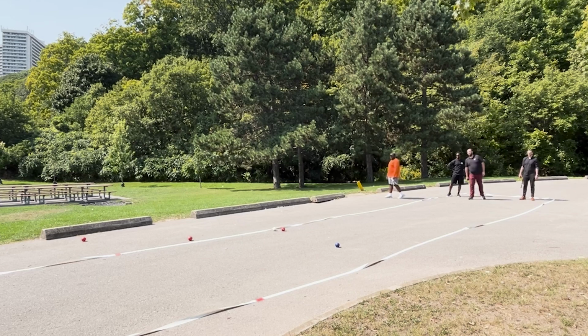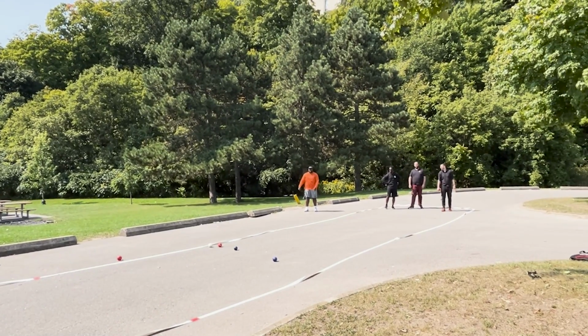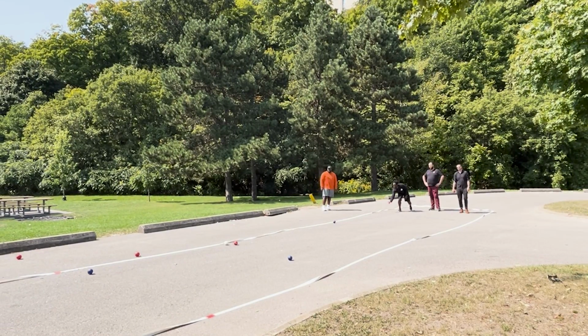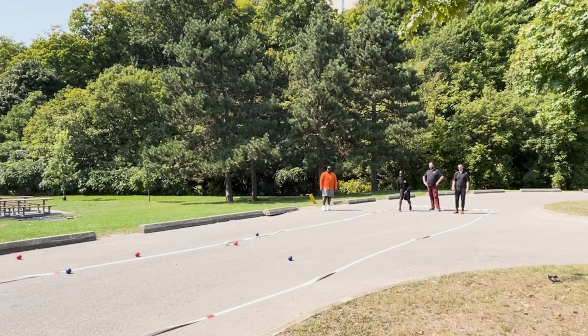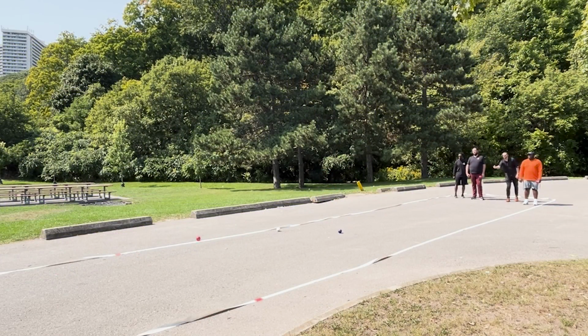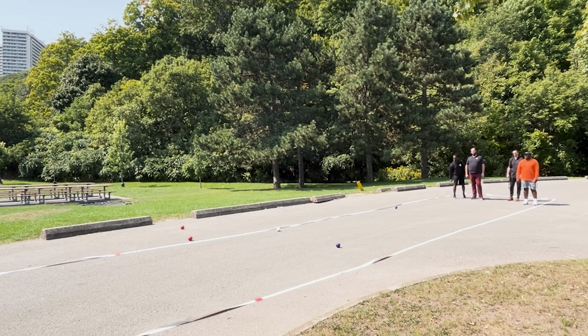Teams are awarded points based on how close they get their balls to the Pallino. Each distance is given an allocated number of points. So if the ball remains in the playing surface, it's 1 point. If it's within 5 to 10 feet away from the Pallino, they get 3 points.